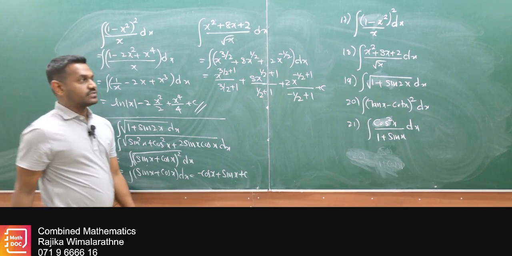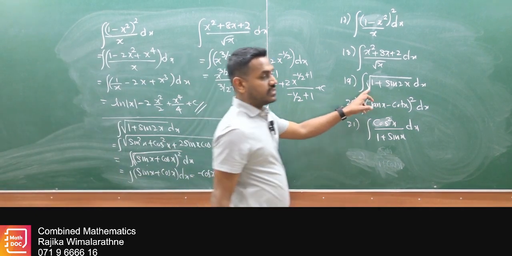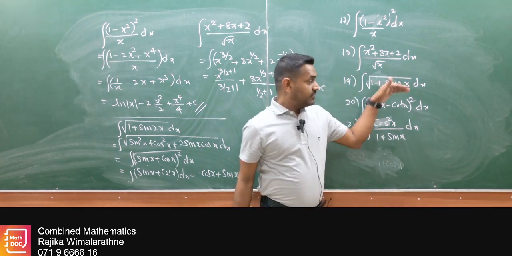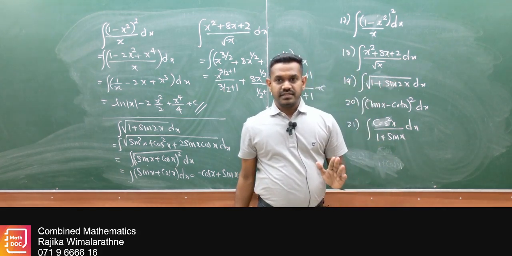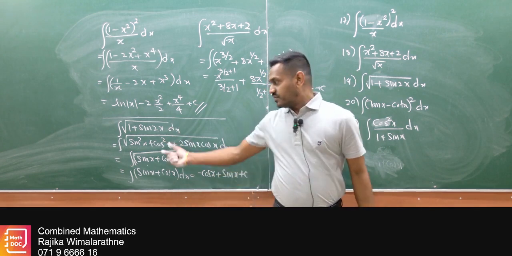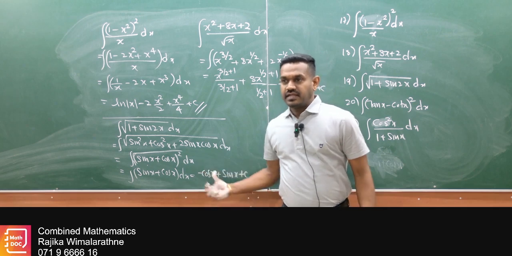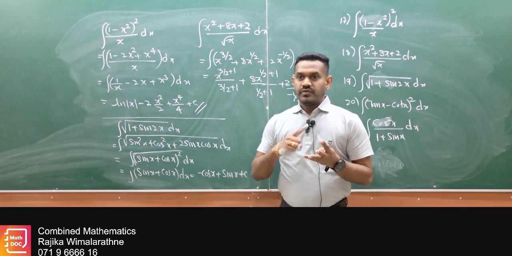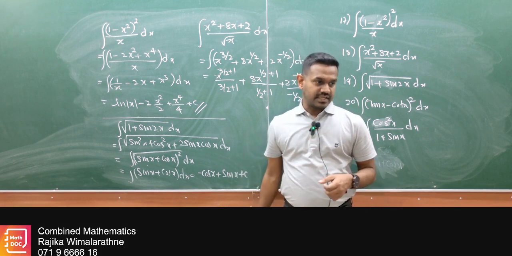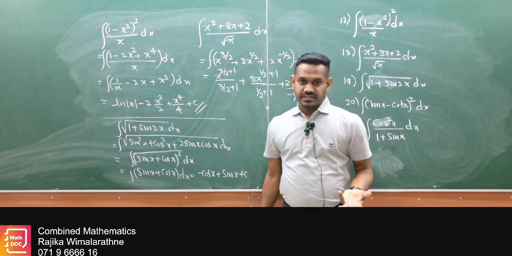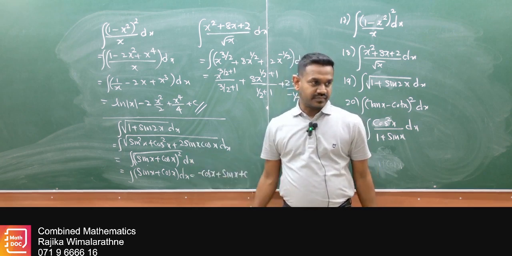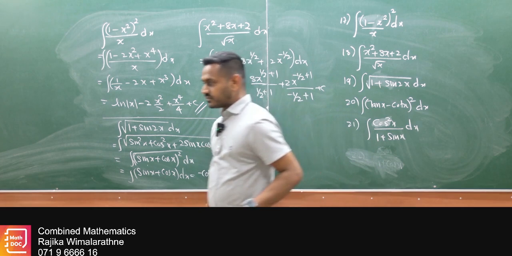Because of this square root, it is difficult to integrate. No? Within a square root you can't do integration. Definitely you need to remove the square root, by trigonometry. Then integrate. I told you, for different integrals we need different simplification techniques. Sometimes we need to use substitution. Likewise, here, a special simplification. Take time.